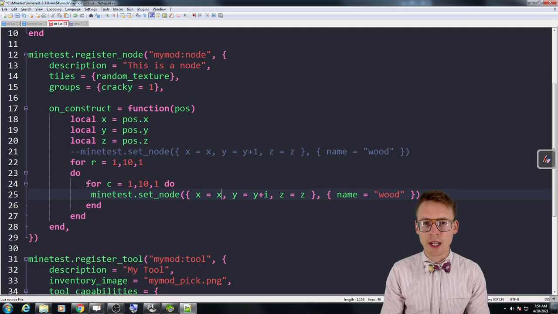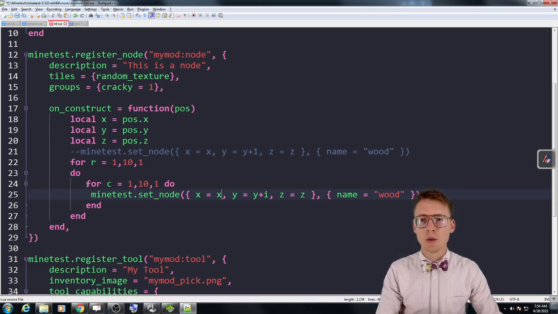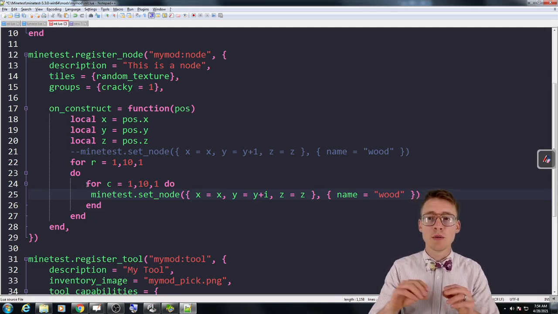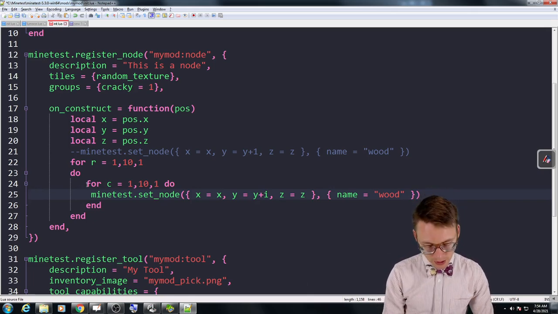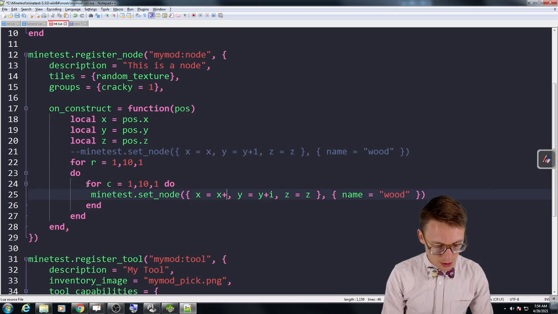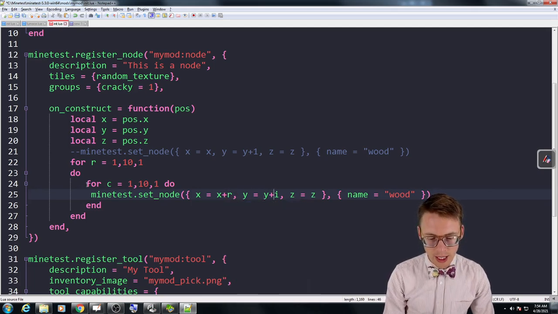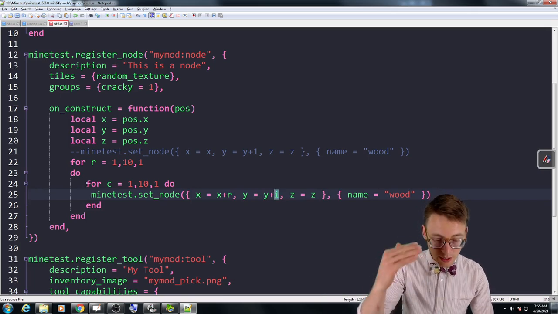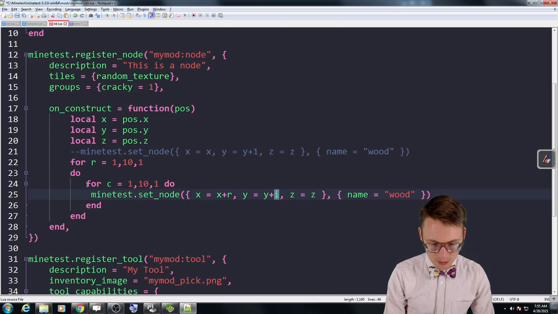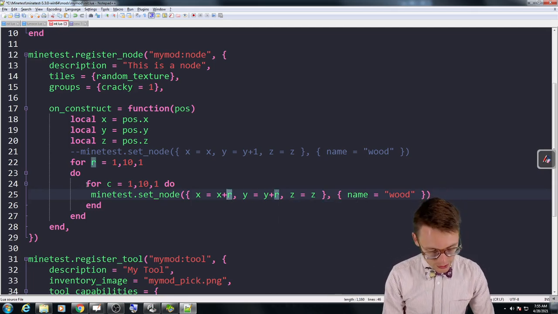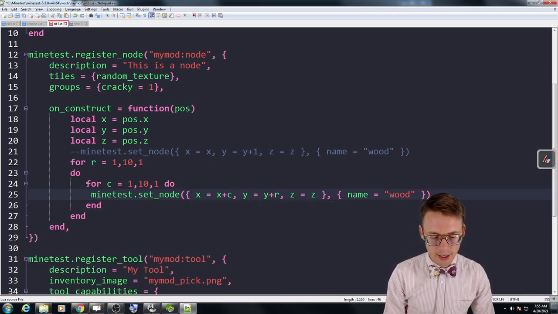And now it depends. Like when we're talking about rows, we could do a row in an X direction. We could do a row in a Z direction. So I'm just going to do it in the X direction plus R. And then Y we're going to say is of course our height. And so that would have to be, I'm sorry, no, Y would be our rows. X would be our columns. And so now let's see what happens.